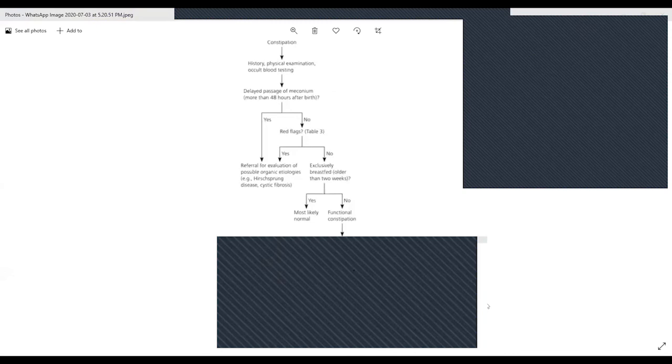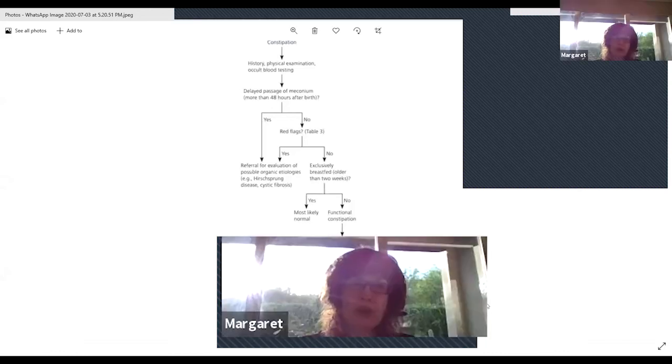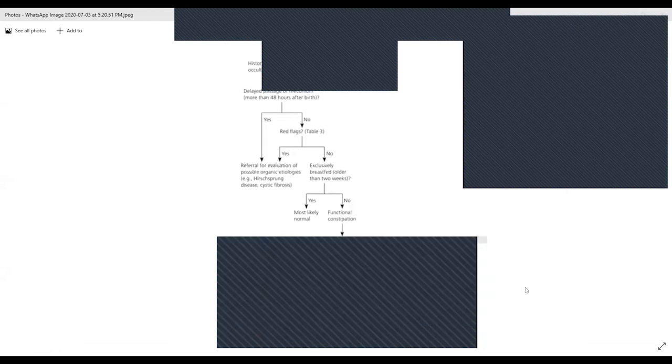When the stool is very hard and impacted, when we try to give an enema, does it not induce a very painful experience? Yes, it does. That's why you don't want to use our MiniEnema if they're impacted. You want to disimpact the bowel first and then get them on the MiniEnema on a regular basis until the constipation is resolved. So when you say disimpaction, do you need to do a manual disimpaction under anesthesia? Yes. Okay, I see. Thank you.